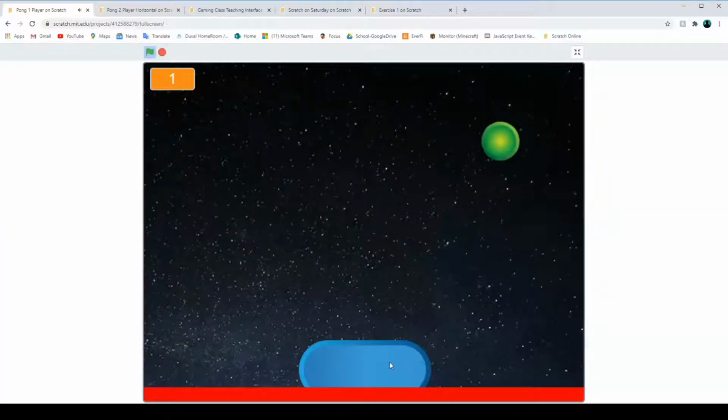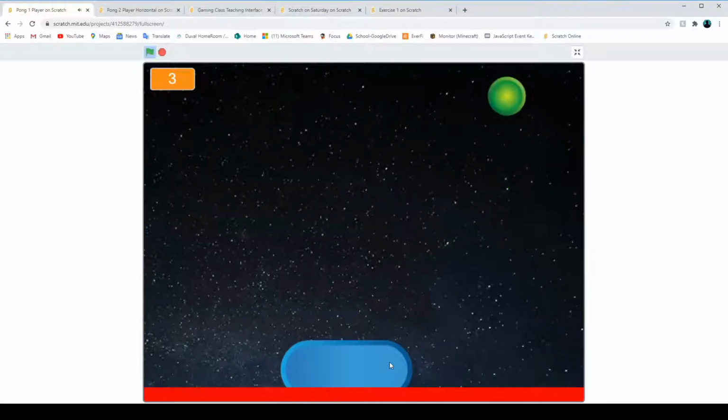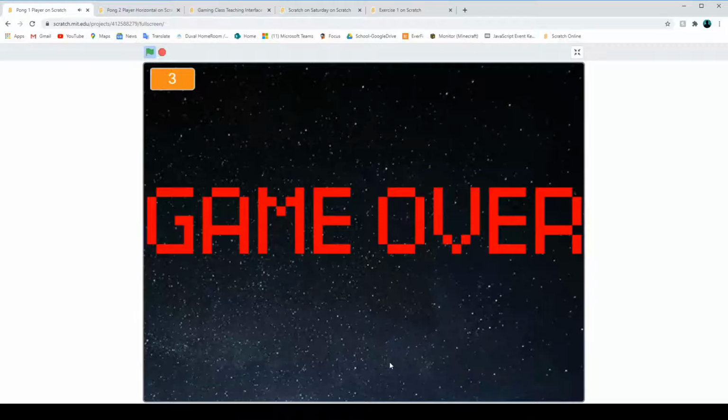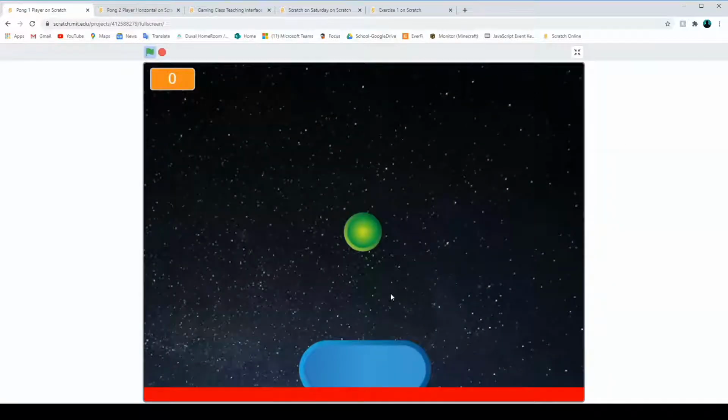The Pong game is practically similar to a classic game of Pong, of course, in which you play with a paddle and you try to catch a ball. And the goal of the game is to keep the sprite from getting past you. We'll try one more time, paying a bit more attention to it.